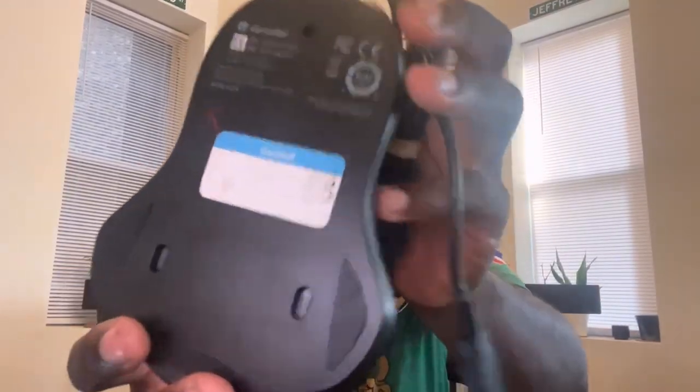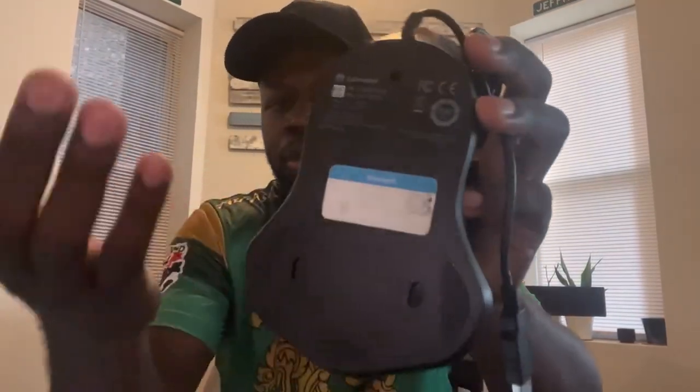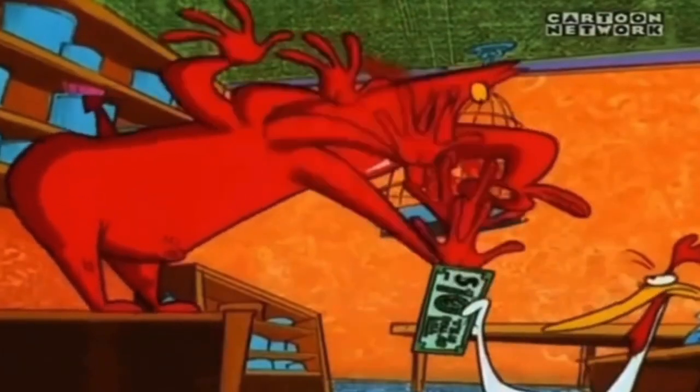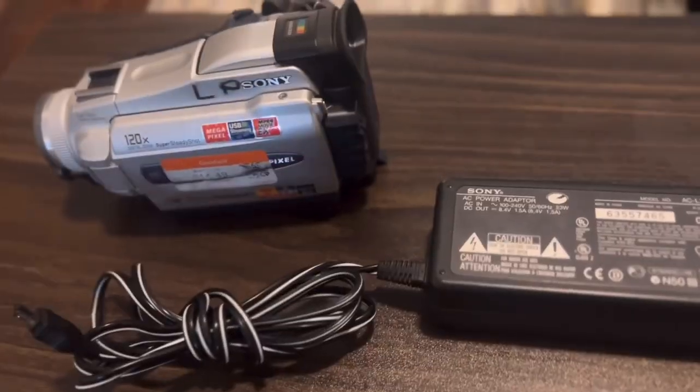The very last thing I got is this trackball mouse, and I actually didn't get this on the way to the camp — I got it at the camp when some of us went thrifting. It was the only thing I bought that day. The original tag was $5.50 but it was 60% off a blue tag, so it came out to about $2.30. It is missing the original ball, so I'll order a Chinese knockoff for about $10. I saw a listing where one sold for about $70 to $80, so I'll list mine a little below that.